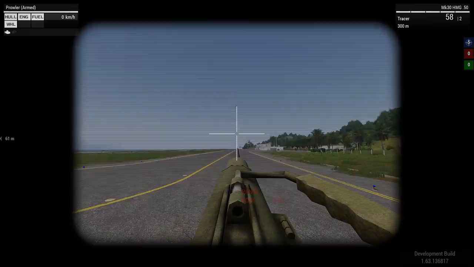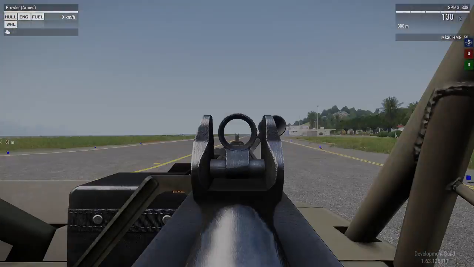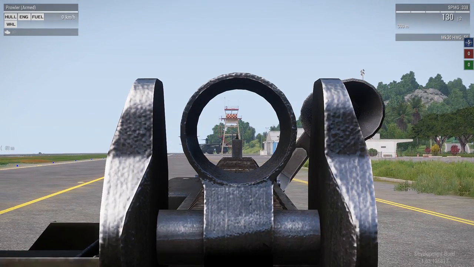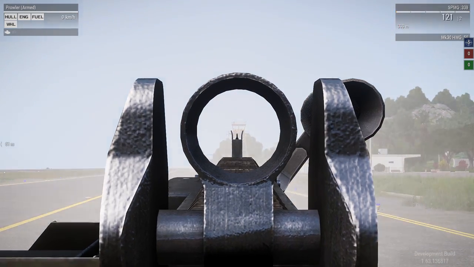That's pretty cool. Nothing really too crazy going on there. Let's go ahead and check the commander seat. And it looks like we have a handheld gun here. It looks like it's an SPMG .338. Okay. Nothing really too crazy there.